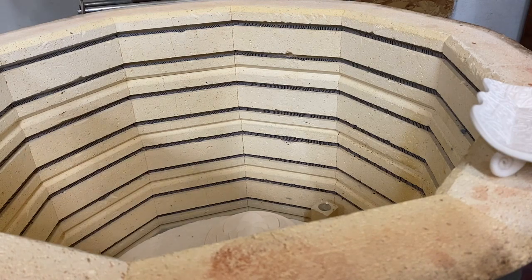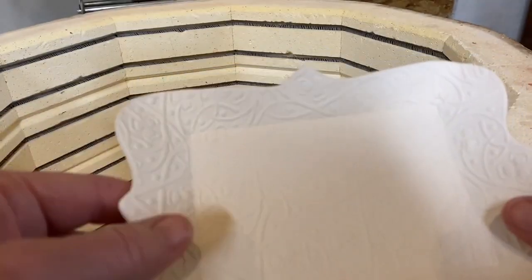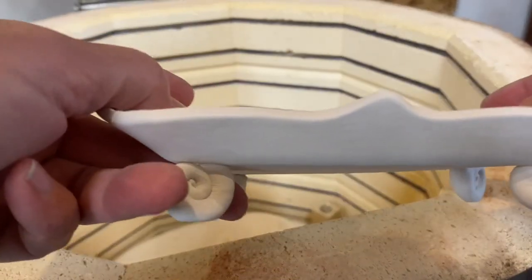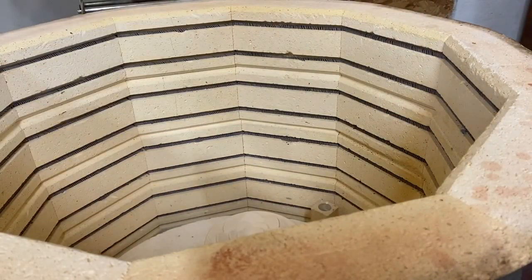And I did a little serving dish, trinket dish, whatever you want to call it. That again was a stamp design, or a design made with a rolling pin, and I put little feet on it. It turned out not too bad.